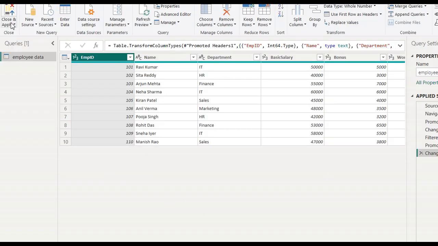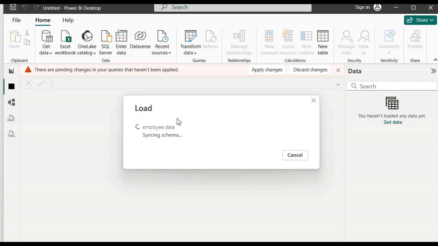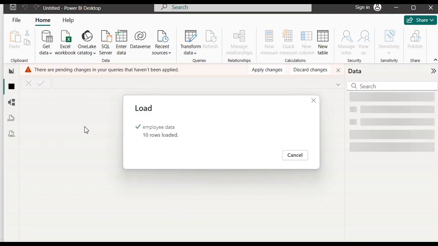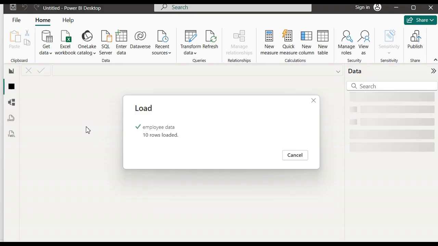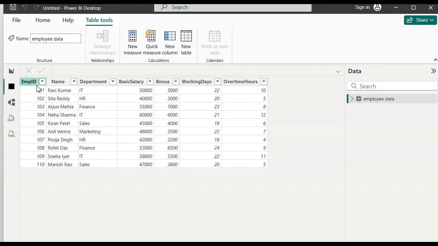After cleaning the data, click on Close and apply. The employee data is loaded, with employee ID, name, department, basic salary, bonus, working days and overtime hours.